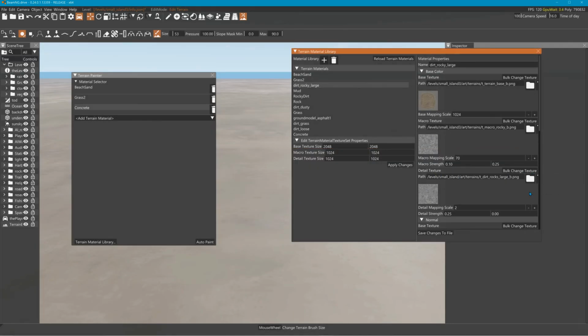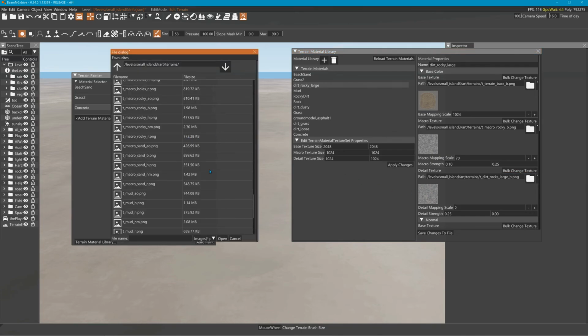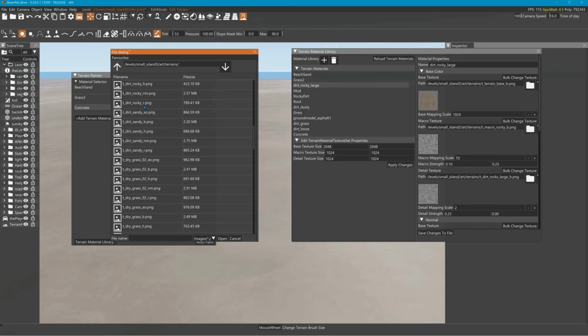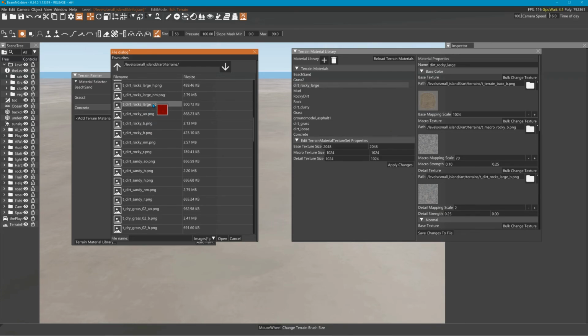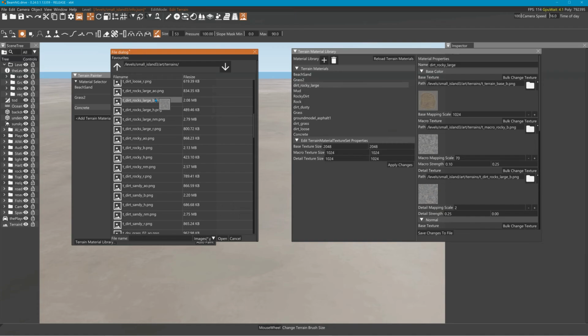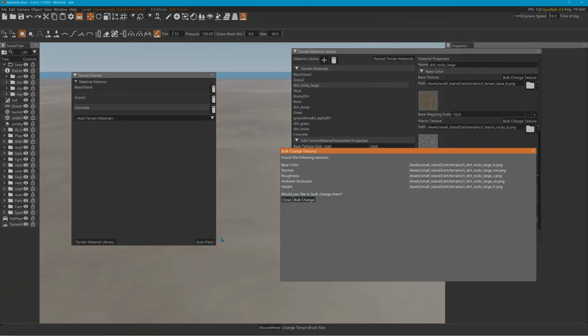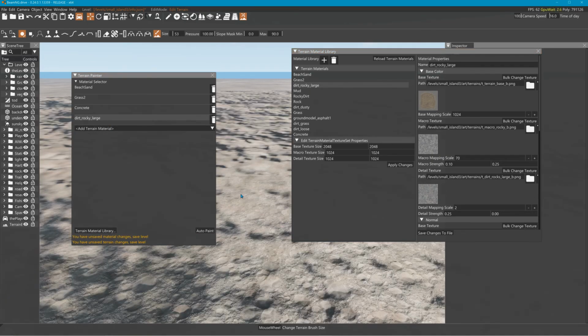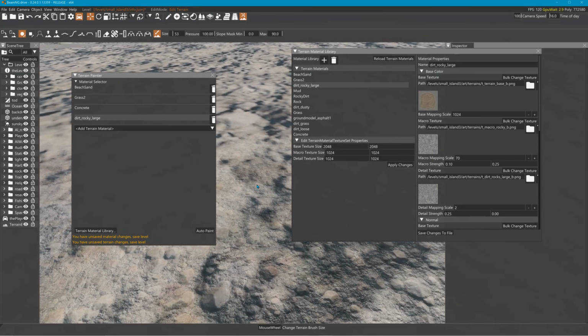T dirty rocks large B. That sounds like a drink. T dirty rocks large B. Bulk change. Save changes. Add dirt rocky large. And there we go. Dirt rocky large.